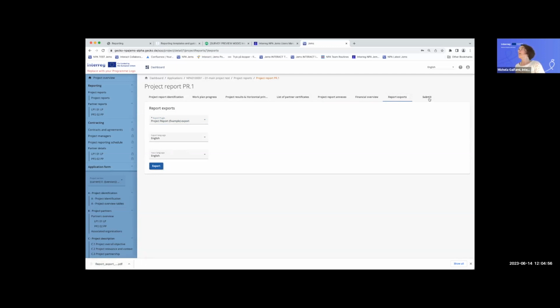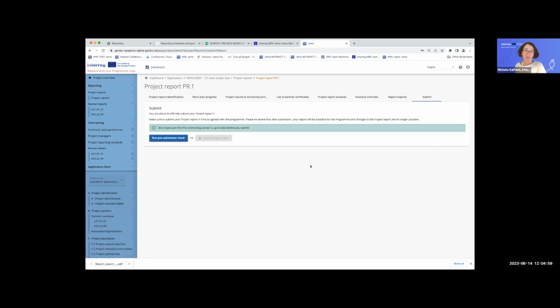report. For the time being, the submit is only a mirage. We ask you not to submit your project report for the moment. We will put a blocker, so you cannot accidentally submit it. But at a later stage, you will have the possibility to run a pre-submission check. That will be an automated control of the information that you have inserted in your report. It will point out what is missing or what is wrong according to validation criteria. And if all the pre-submission checks return green, so no issues, then you will be able to submit your project report to the Secretariat, and there will be a notification sent out.